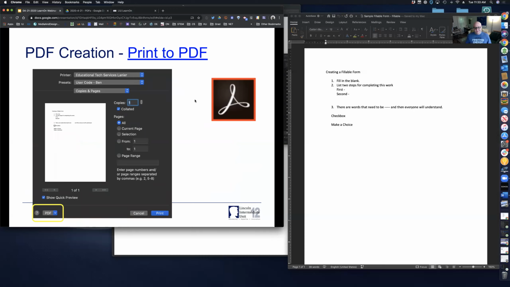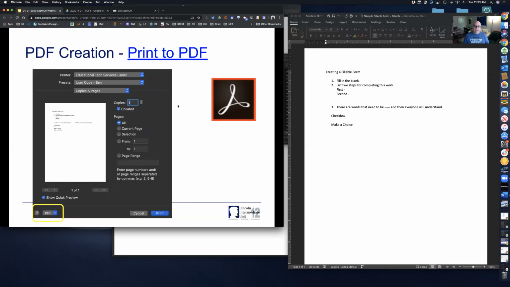All right, so let's talk first about how to create a PDF. Some of you probably know this, but you might not. If you have a document in any program on your computer, you can create a PDF by printing it to PDF.